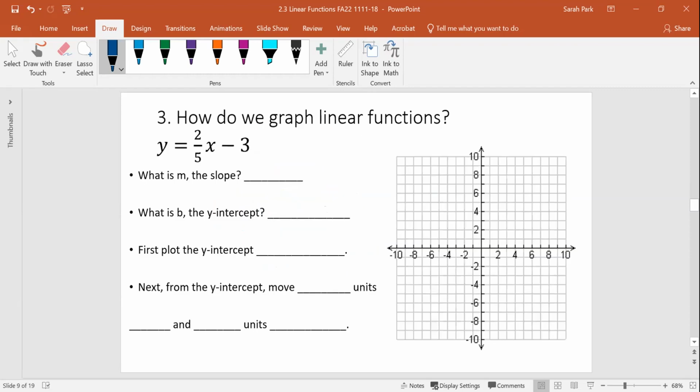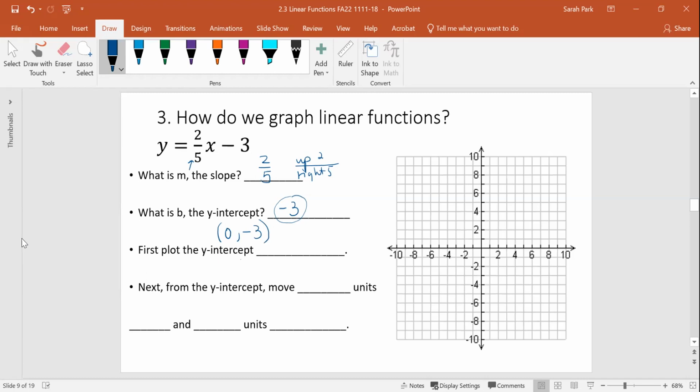Okay, so let's graph some of these functions. y equals 2 over 5 x minus 3. The slope is the term in front of the x. Here it's 2 over 5, so I know our slope goes up 2 and right 5 each time. Those are our steps. The y-intercept is -3. In the homework system, MyMathLab just takes -3, but I also want you to know how to write it as a point, which is (0, -3).